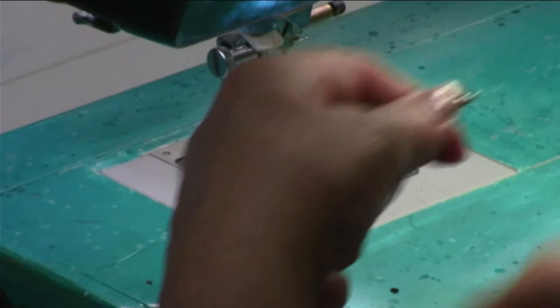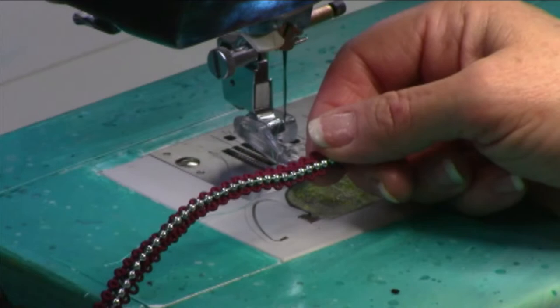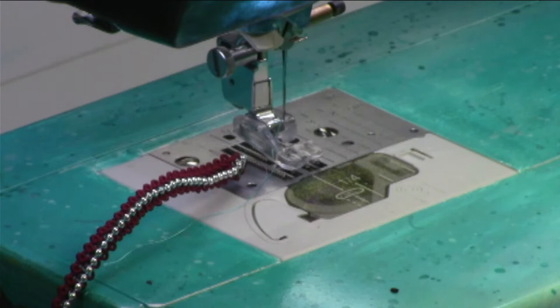Should you want to sew this into a seam, if you're into bag making and you want to make this go on a bag.